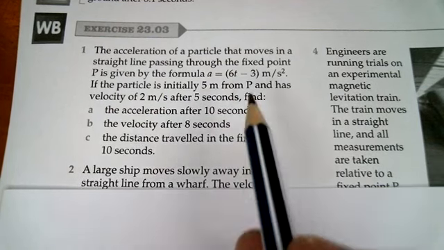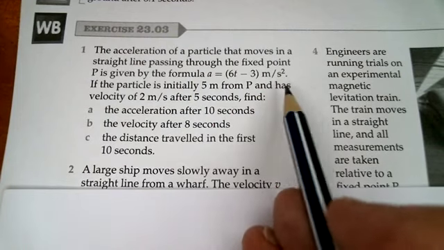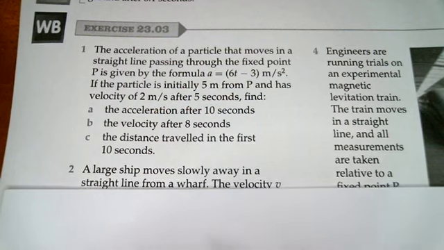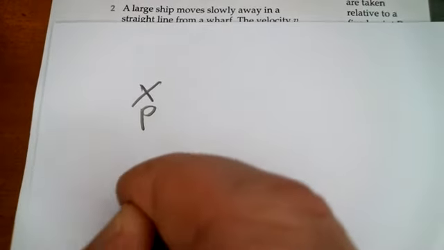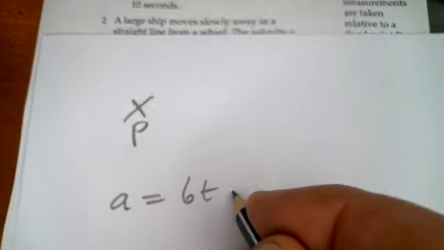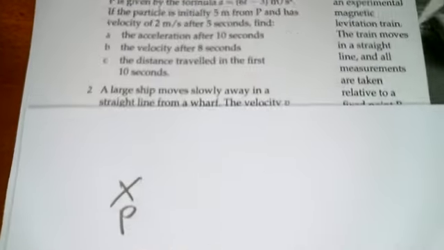And I think the only reason is because there's meters per second squared afterwards, so you don't confuse it with multiplying it by m and then dividing by s to the power of 2. But we'll write that down anyway. So we've got a is equal to, and I won't put the brackets in because I think that is confusing. So there's our acceleration formula.